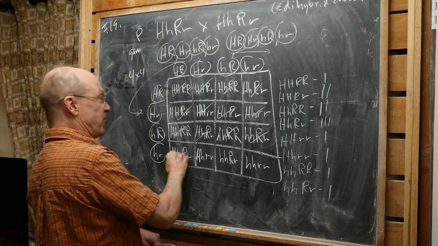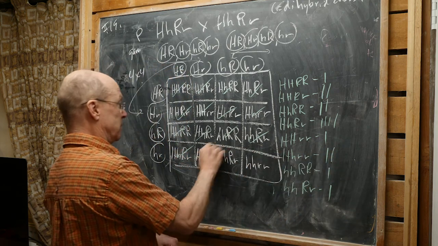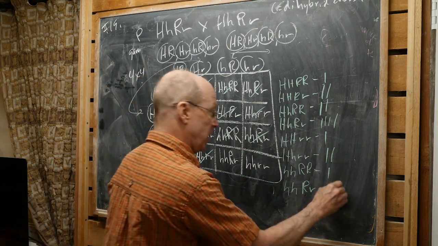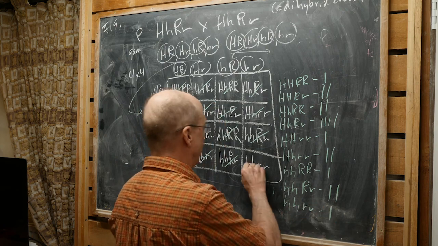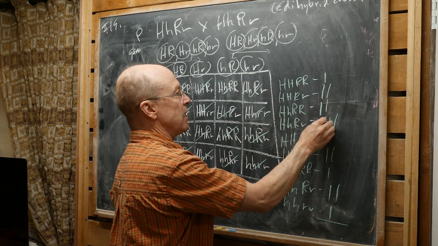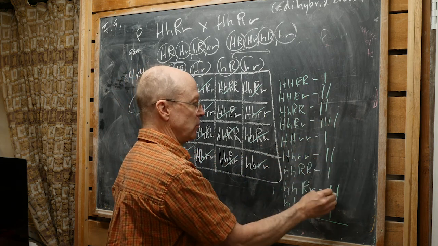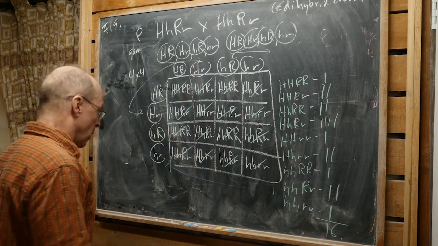This guy here we have for sure. That's that one. This guy here we have there. This guy here we have. And then finally the last one is little h, little r, tally, boom. So you should add this up to 16. 1, 2, 3, 4, 5, 6, 7, 8, 9, 10, 11, 12, 13, 14, 15, 16. We know that we've done this correctly then.